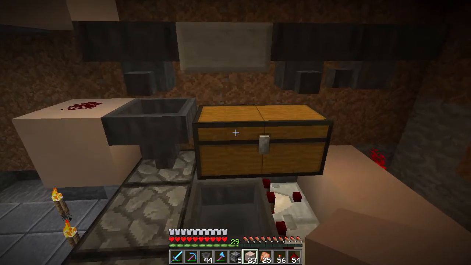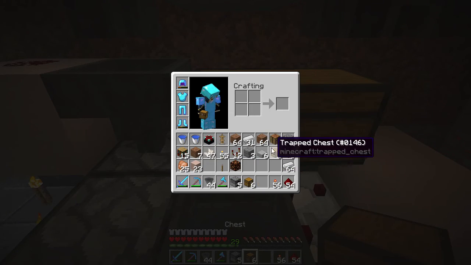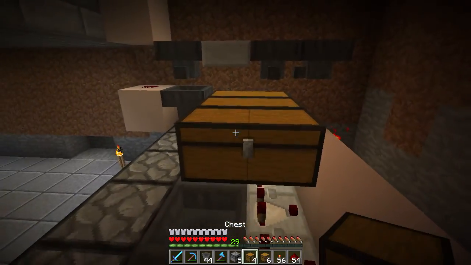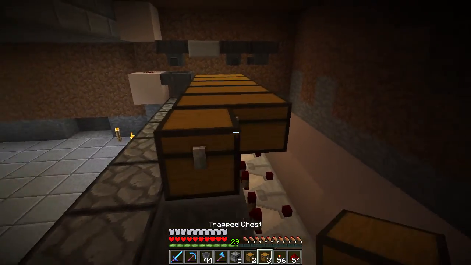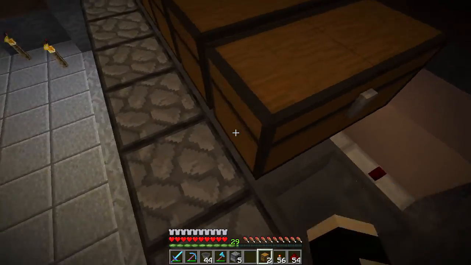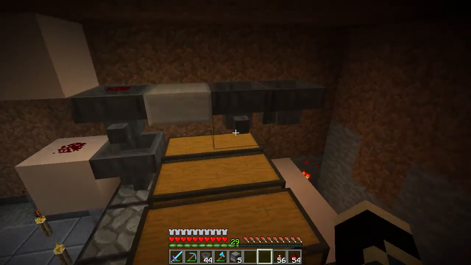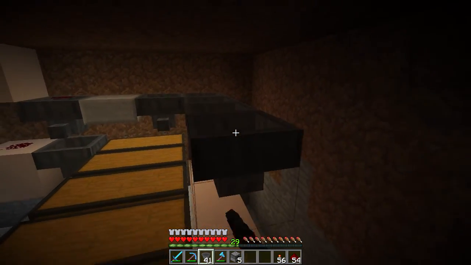Right, so what am I looking at here? That looks like a normal chest to me. Yep. So we're going to flip over to the trap chest, which we're going to place there. Normal. Trapped. Normal. Trapped. Normal. Trapped. Sweet. So that's all in there. This bit's the fun bit. This is where we got to make a little loop.